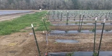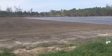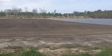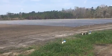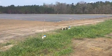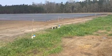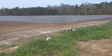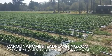So this field here, they ended up knocking off the other day. Didn't get the rest of the plastic down. They still got to go ahead and plastic the rest of this field and lay out the drip tape. I can do a video on that if some people want it. You see every now and then here in the middle of this aisle is all the hookups. They run a big piece of lay flat down the end of the rows, and all the drip tapes are hooked into it.